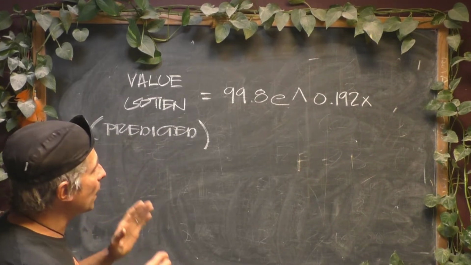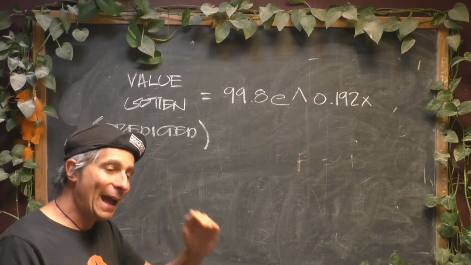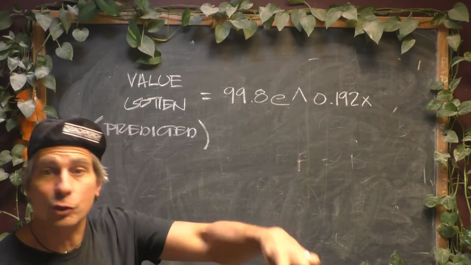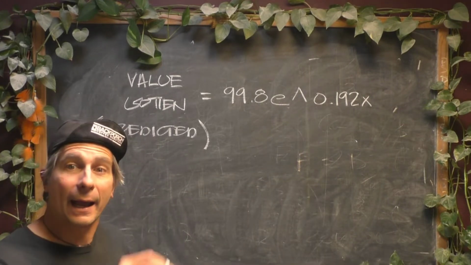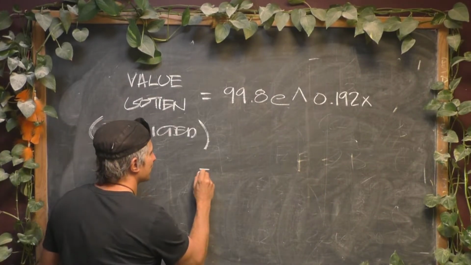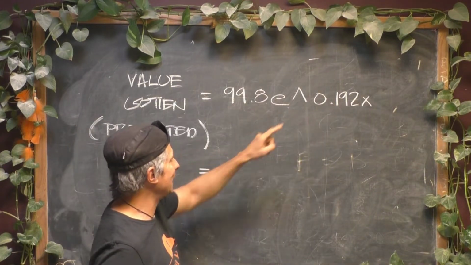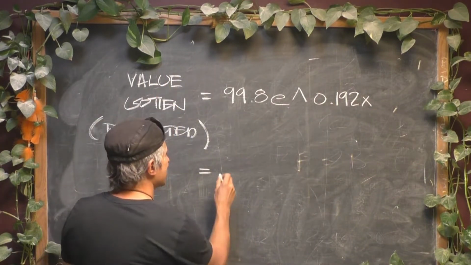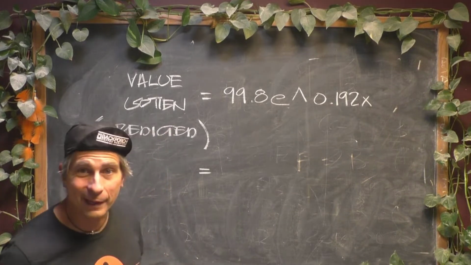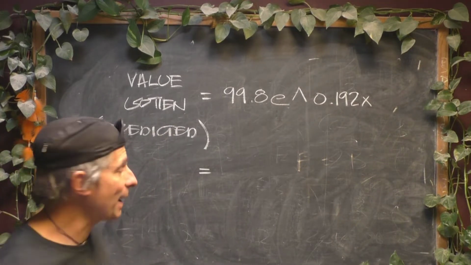Now what I want to do is write it in such a way that doesn't look so terrible, and then I'm going to have you put it into your Google Sheet and drag it down and see how it behaves. The first thing I want to do is write it so that it's not all on one line like this, and I want to explain that thing to you. The 99.8 is literally just that. I was actually really hoping that it was going to be 100. But 99.8, it's just about 100.